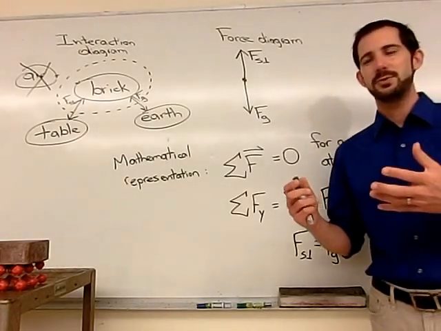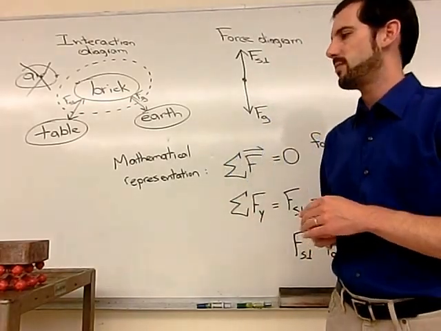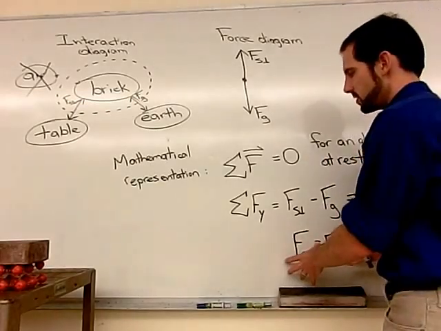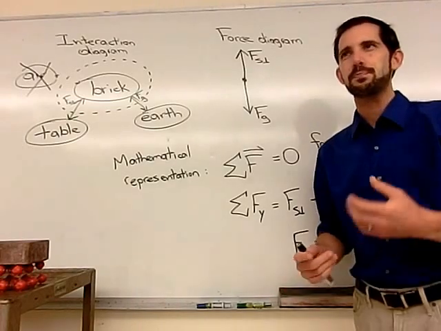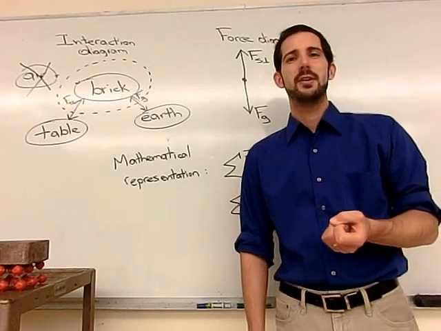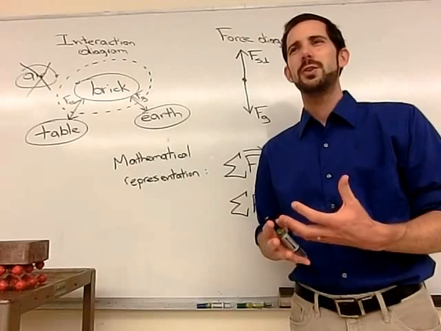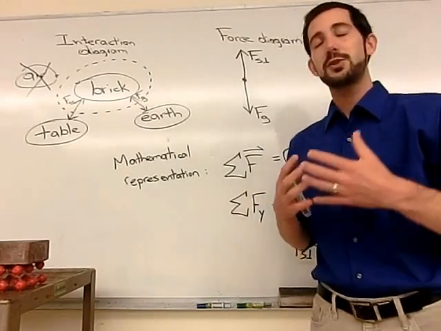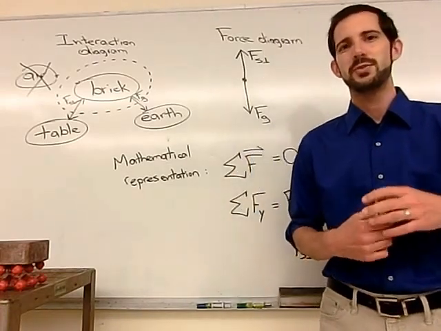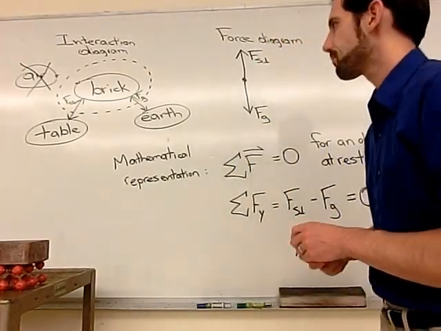Now, that's a long process to come up with something that we probably could have made a guess at ahead of time. We didn't need to have any mathematical evidence to get us there. So the force diagram and the equation are in a sense redundant here. But there are going to be many cases that we look at that are going to have more than two forces. And when you have more than two forces, you may know what the relationship between them should be, but you don't know mathematically how they're related. And these expressions are going to be able to help lead us into some of the laboratories that we're going to consider so that we can begin to define the value of some of these forces.